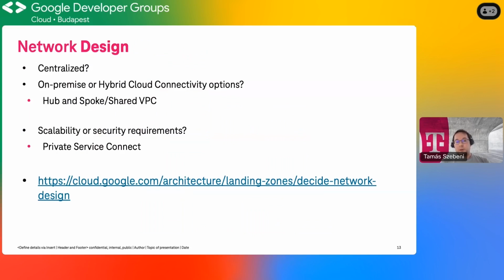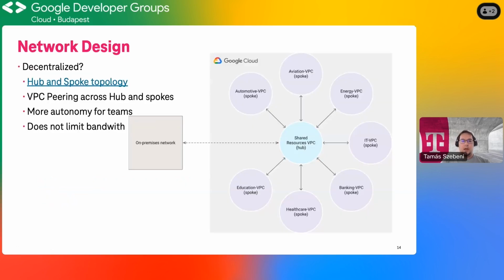They are coming from on-prem, or they would highly utilize the possibilities of the cloud, the software-defined networking. At the same time, they have some scalability or security requirements that are important to fulfill. It is a broad topic. I'd recommend looking at the article rather than relying just on my one-hour-long talk on this topic.